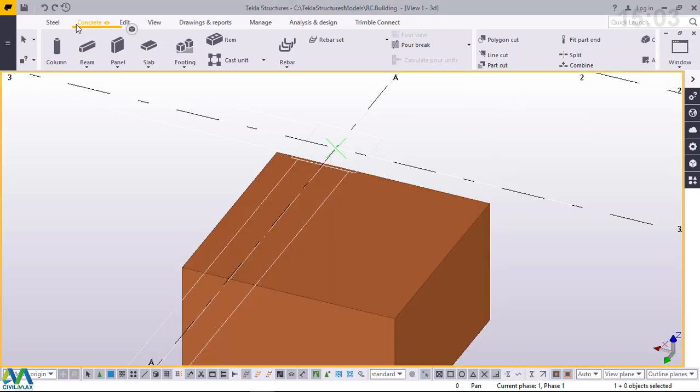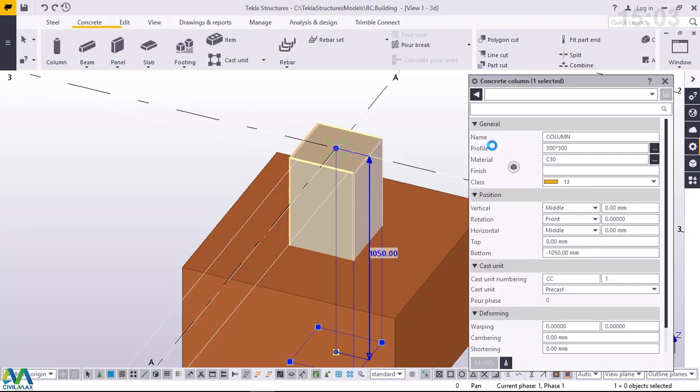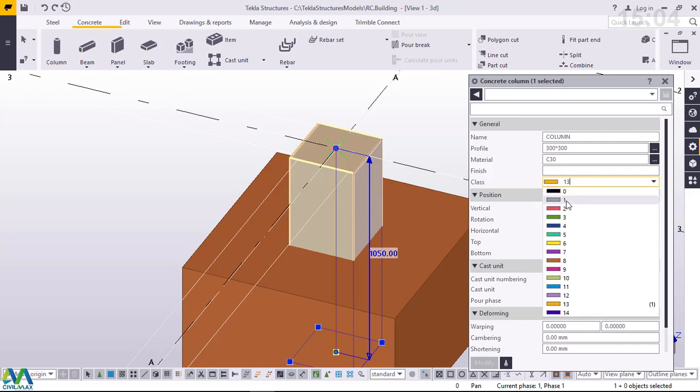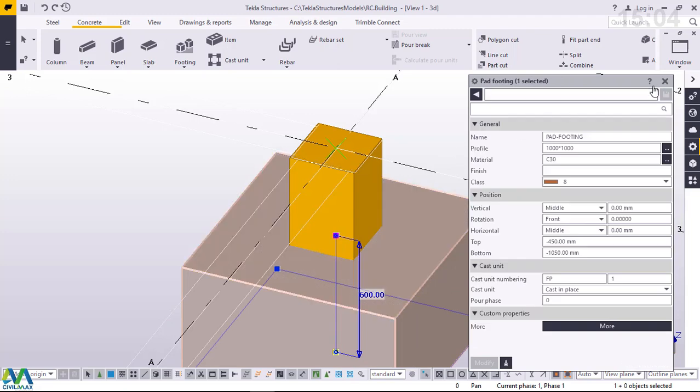Now I'll come to the column here. I'll come back to column here and snap right here, and snap right here. Perfect. I'll double click this to change the height and the size of this column base. The height is 1050. I'm comfortable with that. What I'll change is just the appearance of the column. I want this to be similar to this. I'll close this.